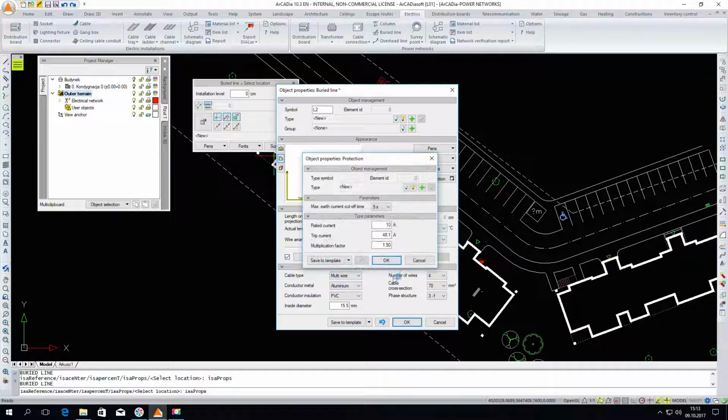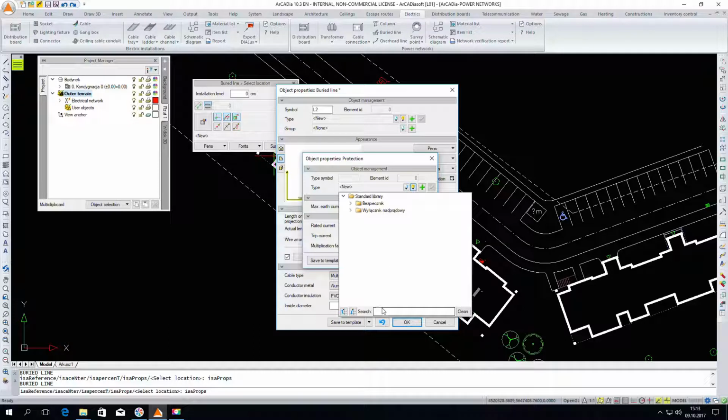We will insert a protection here. As before, we choose from the type library and insert it into our project. OK, and we connect the buried line to our boards.